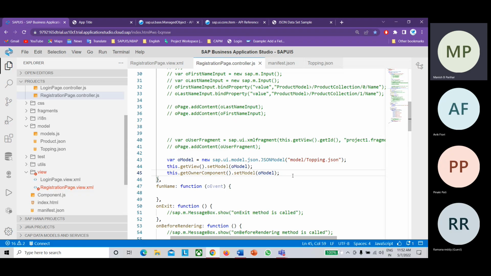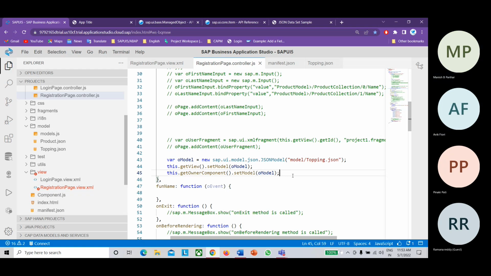When the programming level goes much larger, and supposedly we have defined the model in the controller also, it will override the existing oModel or some different name. It will override that value with this oModel. Right, right.